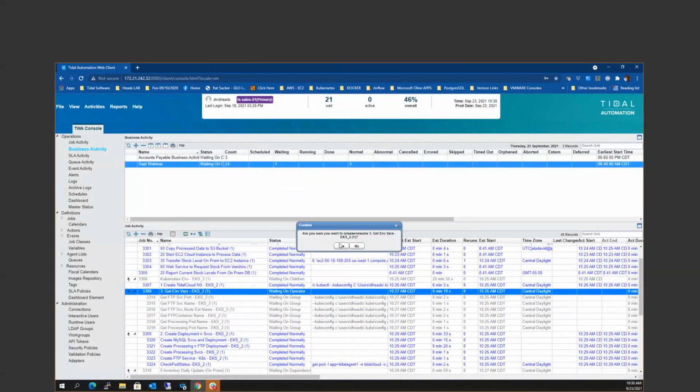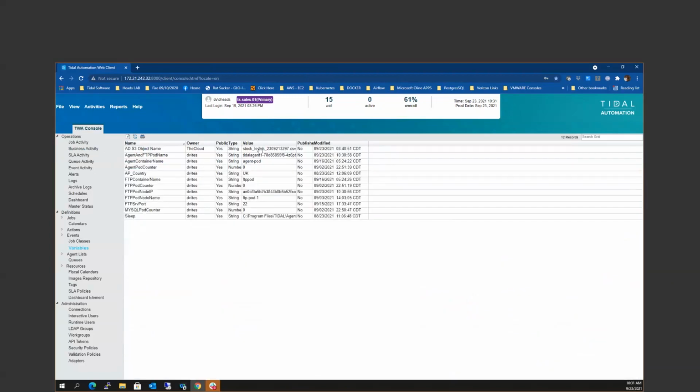So I'll just go ahead and release this job. And this is going to run fairly quickly. It's just going to basically create a bunch of variables, and I'll show you that after it finishes. So it ran quickly. And if we look at our variables, we have this information about agents, pods, all these different pieces of Kubernetes data that we will need and we'll use in the other jobs.